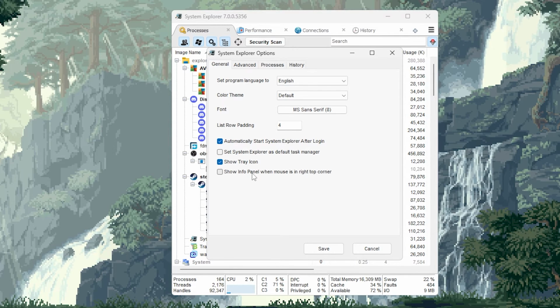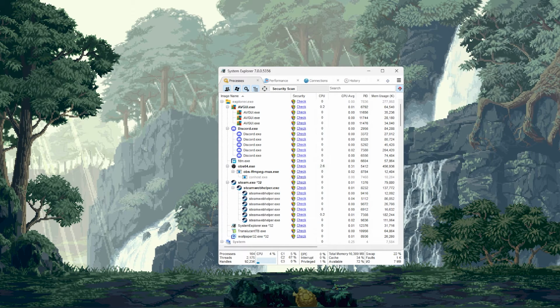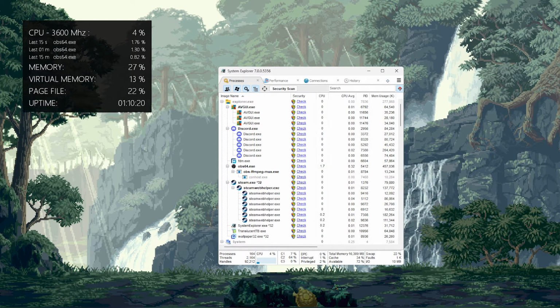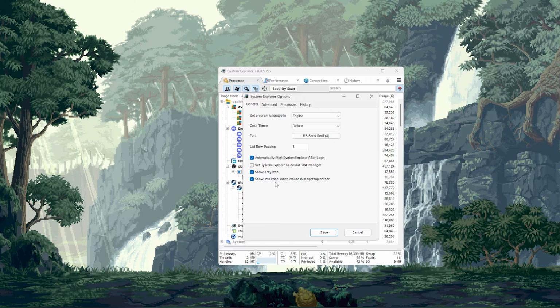So I'll go ahead and show you guys what that looks like. I'm going to enable it, click save, and when you go like this, as you guys can see, it shows what my CPU usage is and it shows my memory usage, which if you like it, that's cool, but for it to only show right there, that is very annoying. And the more you go down, it shows everything. I would say disable it. This is more of a preference thing, but I wanted to let you guys know how to actually fix this if this problem comes up.